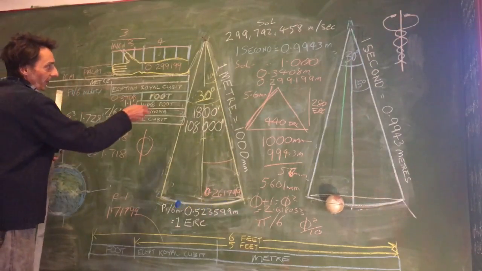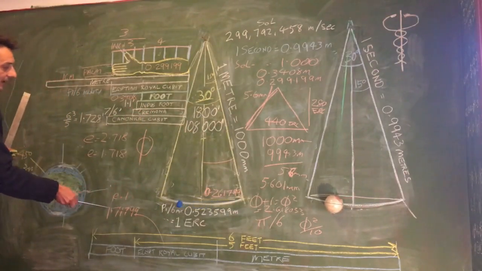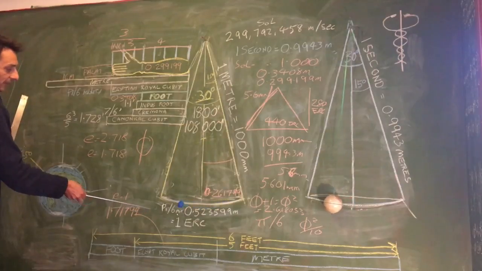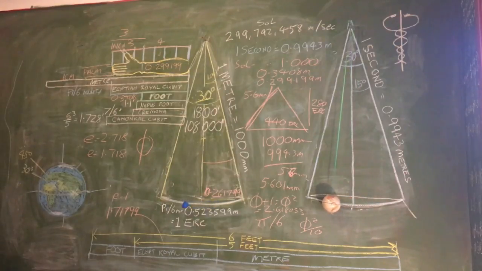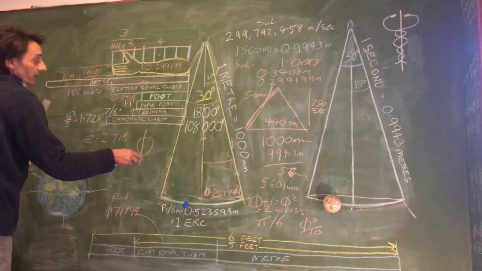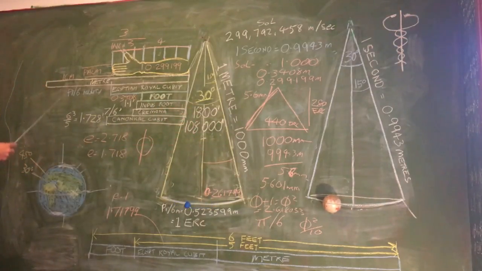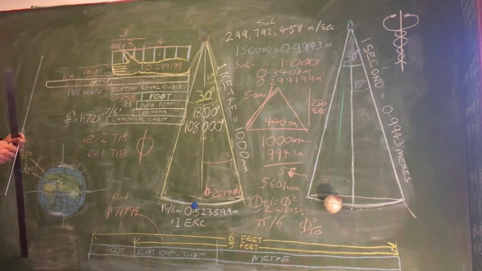This metre, which is defined by the speed of light, creates an arc of pi/6 metres, which is exactly 1 Egyptian royal cubit. So the metre, Egyptian royal cubit, and the foot, the metre, and the second pendulum are very, very nicely connected. Still a lot more to come. Okay, and man is the measure of all things, but just touching on it, we haven't really got anywhere yet. Okay, the next part will be a continuation.